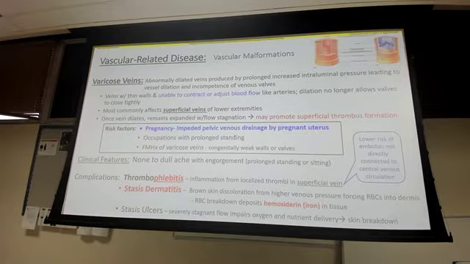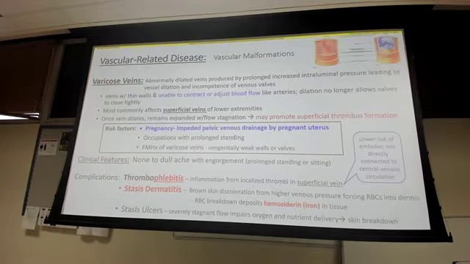So with varicose veins, the veins are different than the arteries, right? The veins have these valves. They have these inner valves, and their job is to let the blood flow out and then close. That way blood doesn't fall back through the venous system. Our arteries don't have that. Our veins also are a lot thinner. They don't have that same amount of smooth muscle that the arteries do, right?